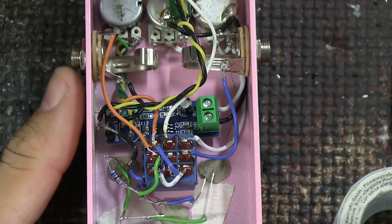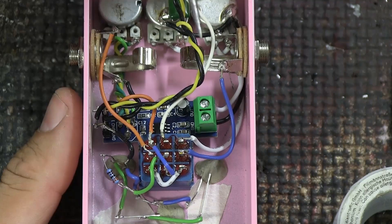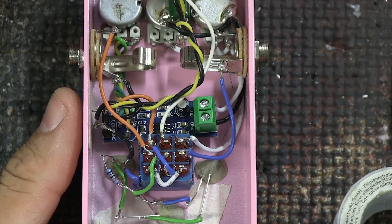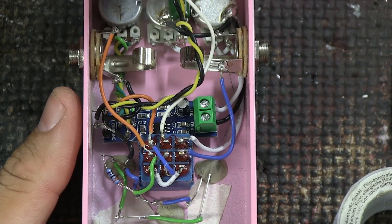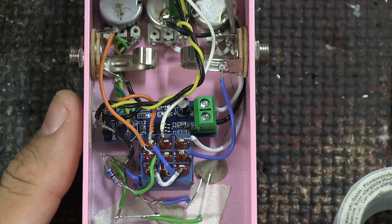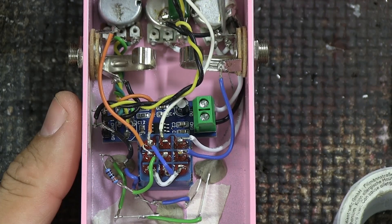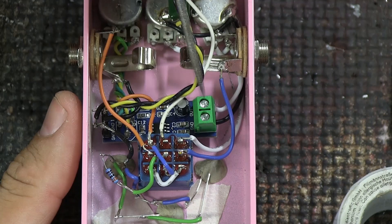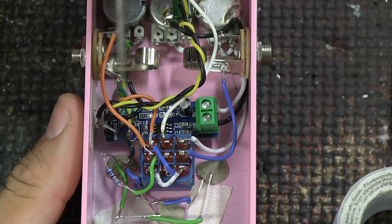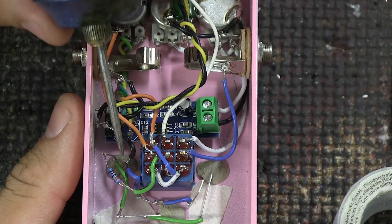Let's go through all the ground wires. I've wired this up so that every black wire is a ground wire, to make it easy for you to follow along. You don't have to use black wires — the colors don't matter. The output jacks, where you plug into your amp and your guitar, will have a ground connection. This one I'm not using the ground connection because it's a metal enclosure so it will automatically be grounded. On this one I have a ground wire that goes to one of the grounds on the circuit. There are two grounds on this side of the circuit — one is connected to the jack and to the negative leg on the LED.